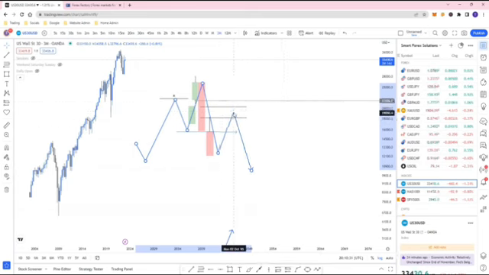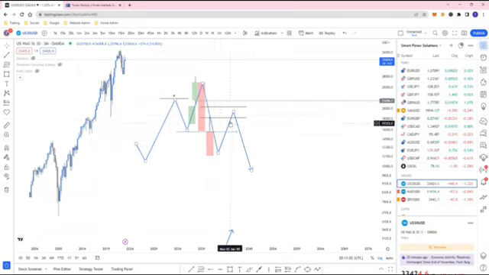But let's just say you've played in the middle of this here. That is a perfectly good entry level. So you're looking for the liquidity grab. You want liquidity to be swept here, and then you want what's known as this here. Even without the break of structure, this is an engulfing candle. It's also known as a market structure shift. So it's a strong indication that price is going to sell off, and then you're looking for imbalance to be created within it. It really is as simple as that.